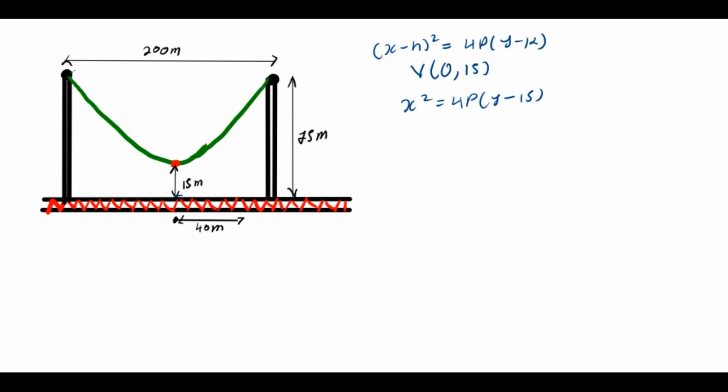Okay, we're going to pick a point which is right at the top, which is this one. What are the coordinates for that point? In the y it's 75. What about in the x? If we consider this as a reference point as 0, moving from this point to that point, it's 100. Why is it 100? Because the whole distance here is 200. So if you divide it by 2, from here to this point is 100. Remember, we are making this point here as 0. No wonder going this side is 100.